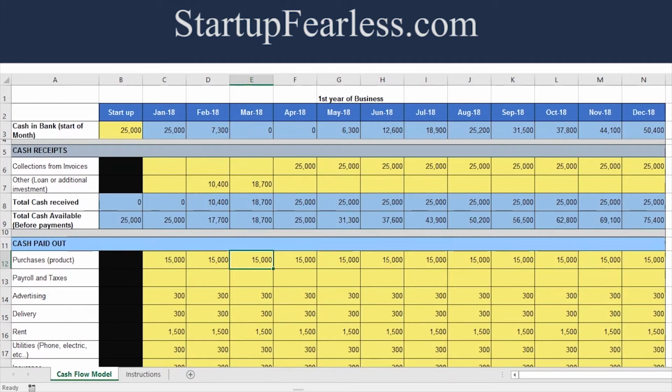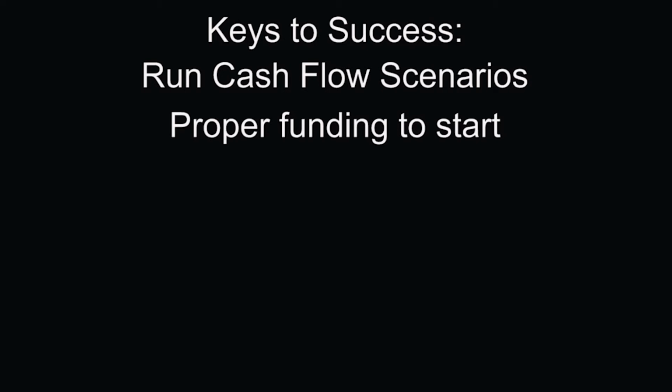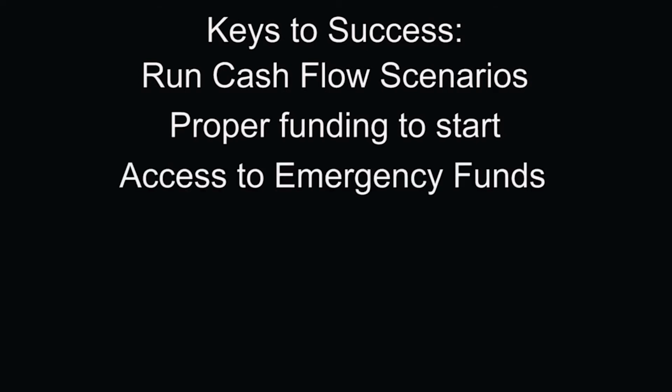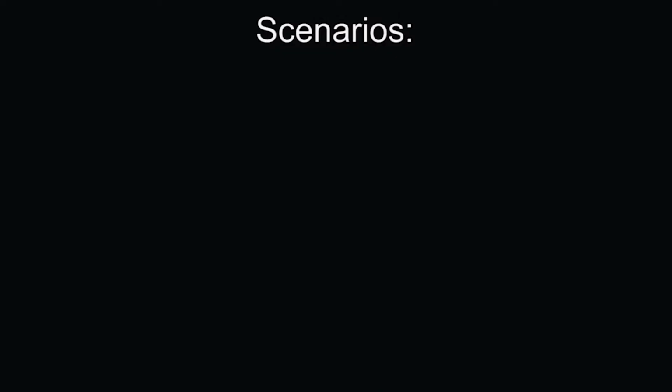that when you run your cash flow models, that you take a look at all the different scenarios so that you can understand how different things are going to impact your business and be ready for it. The key is, number 1, to have enough funding in advance to run your business correctly, but also to have emergency lines of credit or opportunities to go get different funding in case different things happen. As you go ahead and put your cash flow model together, you probably want to run through a bunch of different situations to see how they impact your cash.